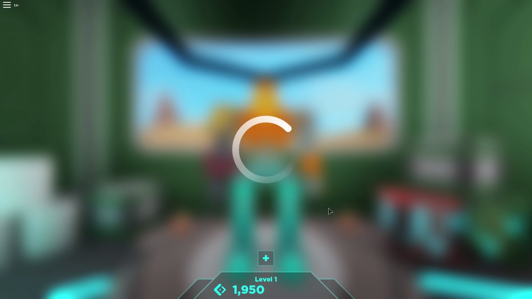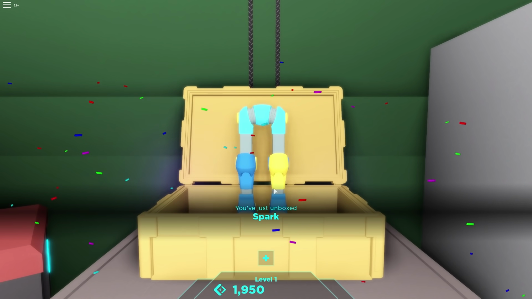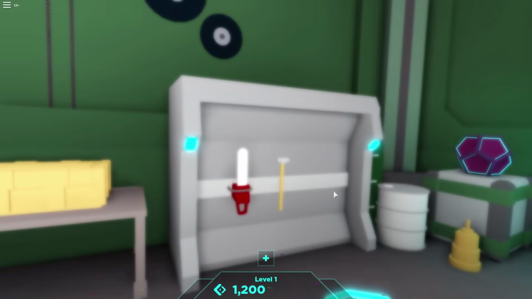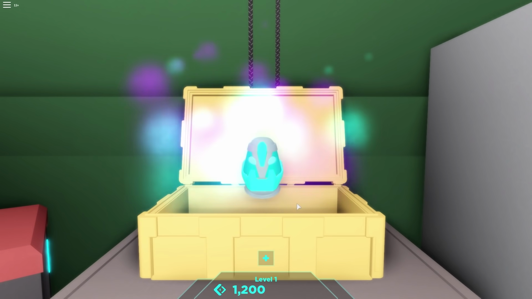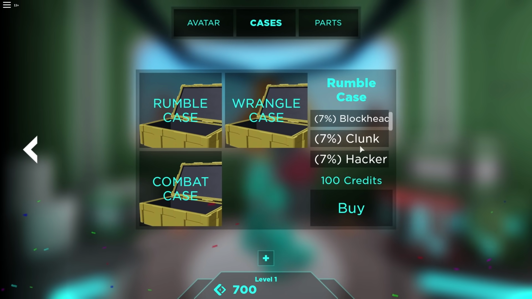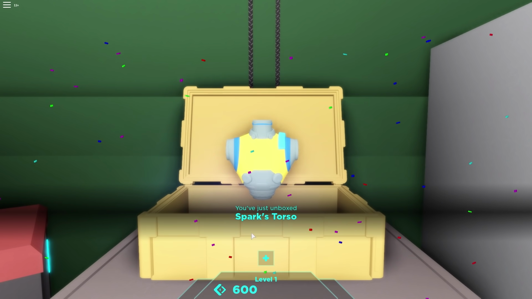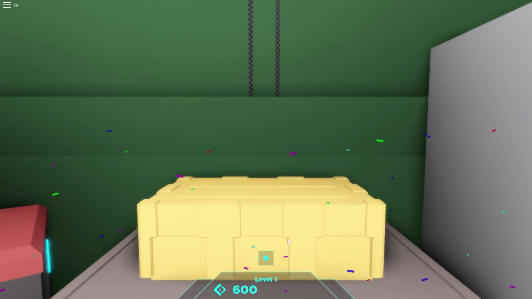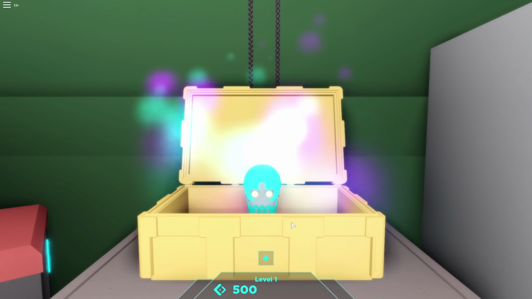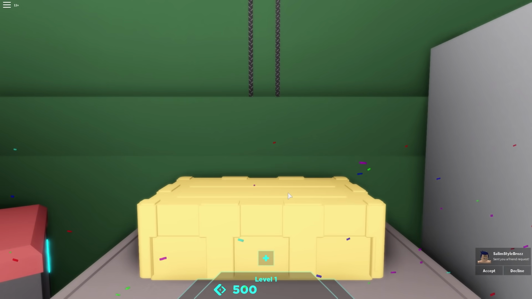Let's go for a combat case. Oh, Spark's legs. Nice, they look swaggy. All right, let's get another. Oh, we got a head, Cloud's head. That looks so cool. We've not had a rumble case yet. Oh, we got a chest piece. This is Spark's torso. Nice. All right, one more rumble case, and then we're gonna customize Mangle a little bit more. Oh, we got a new head, Snips head. Wow. All right, so we have two heads. We have Clout's and we have Snips.